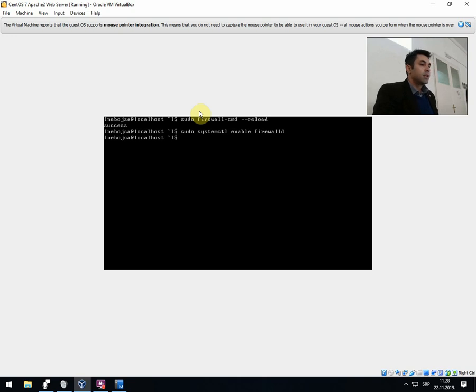However, this machine is behind this NAT component, so it has a local IP address. How can we check this local IP address of this machine? We are going to discuss this topic in depth later, but for now I'm not going to elaborate more.